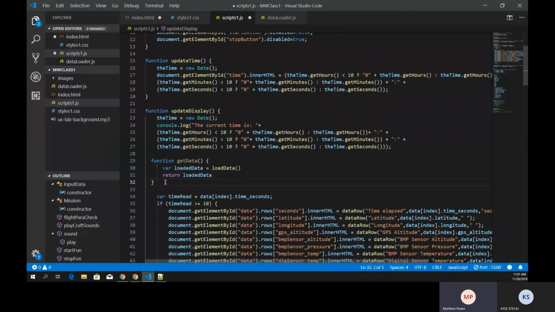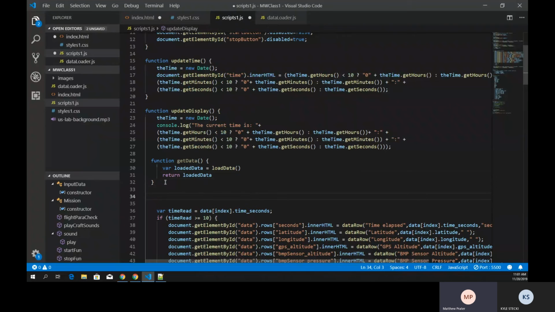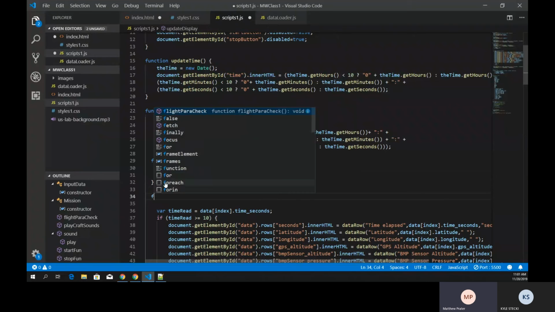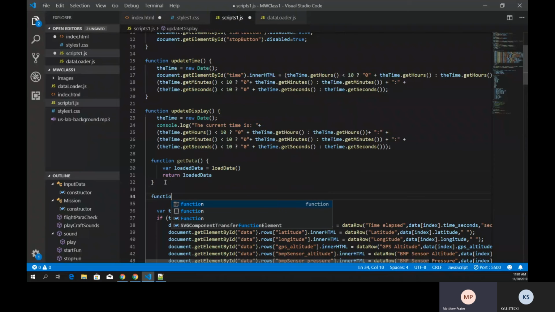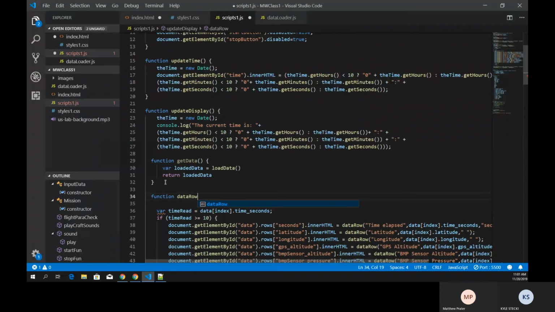And then we need another function where we're actually going to write the data. So we have a function called data row. And we're actually going to pass three different things into data row.